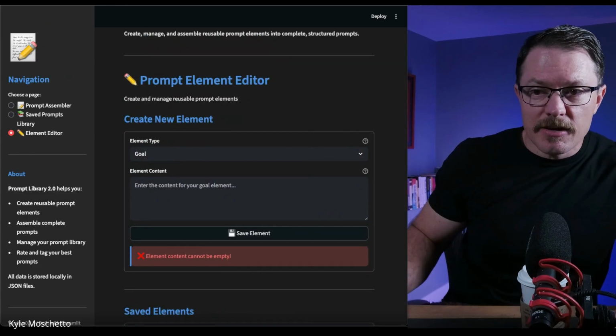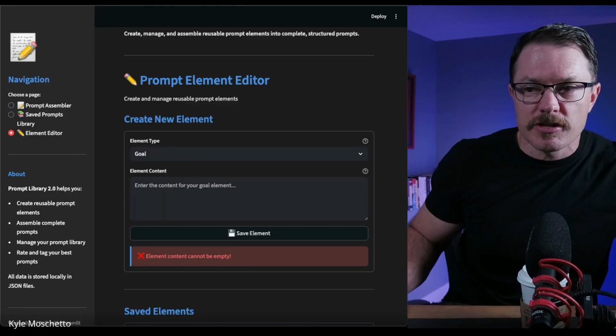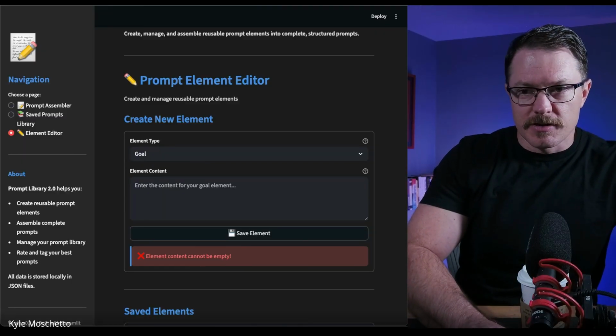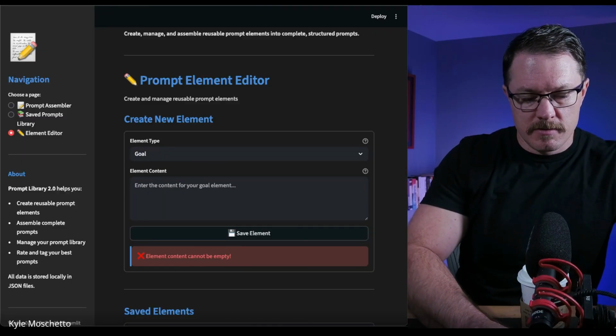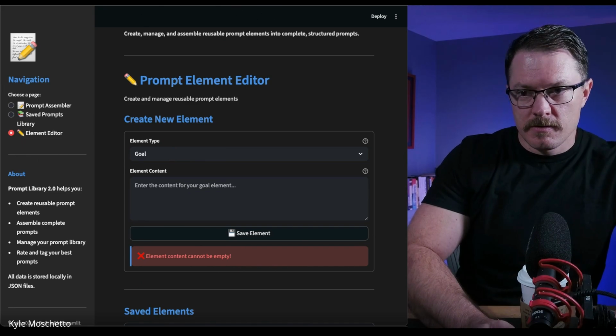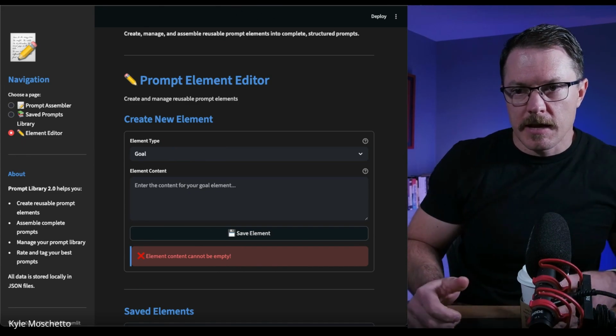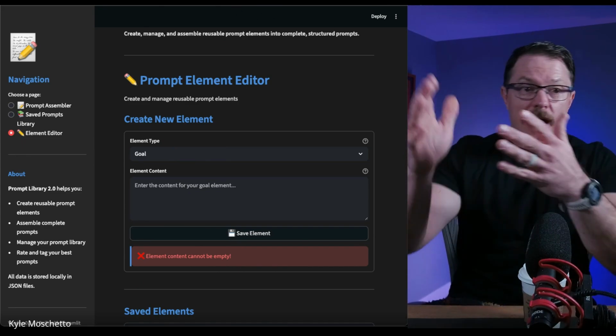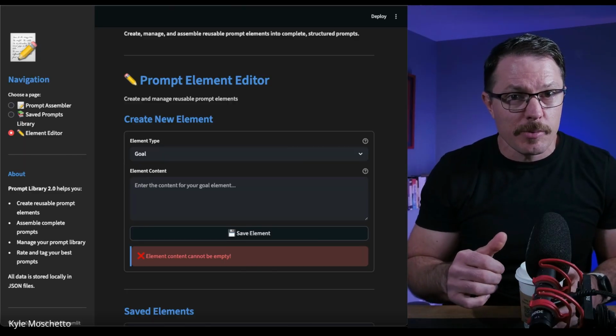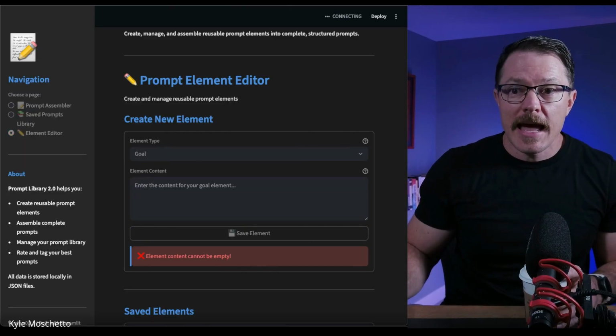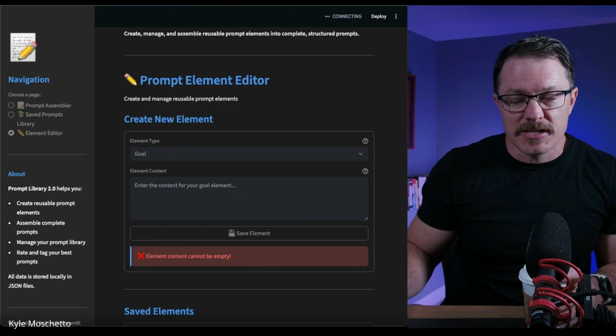So it said down here, if refreshing doesn't work, I may need to restart the Streamlit server. I'm going to say, please restart the server. Okay, so again, I don't need to type a command. I don't need to go kill that virtual environment or that Python process. It'll do all that for me. And because it's going to do some kill commands, it might actually have to ask me for permission.